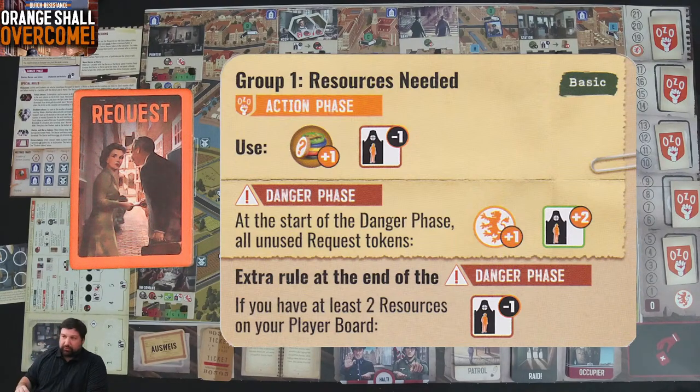Now, we do have an extra rule during danger phase. If we have at least two resources on our player board, we have to drop safety in our current location. Now, this is going to be particularly useful with our pregnancy suit because hopefully we won't have many resources on a board. We'll see what happens.